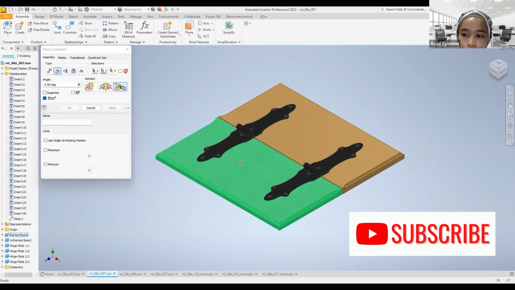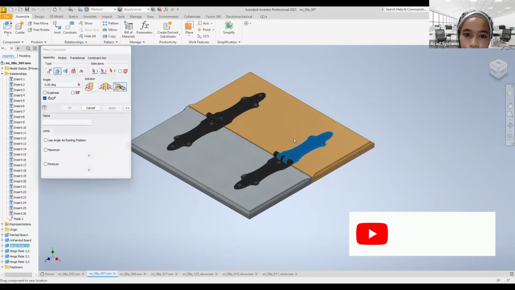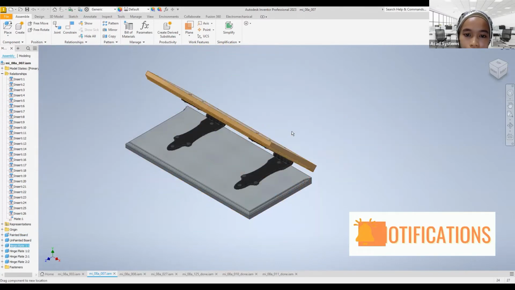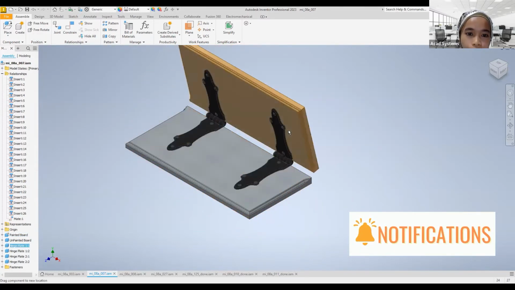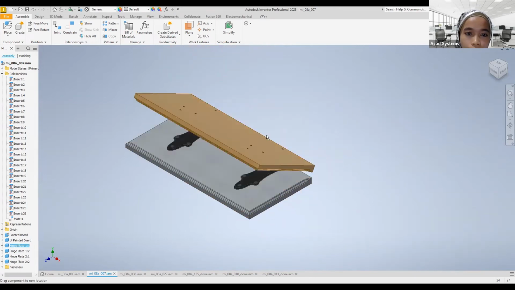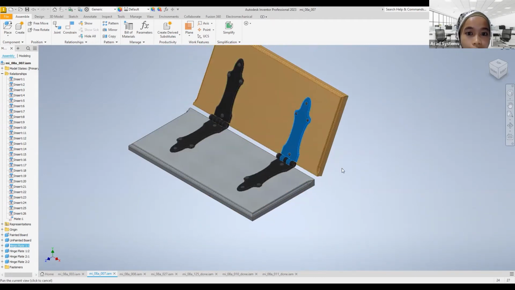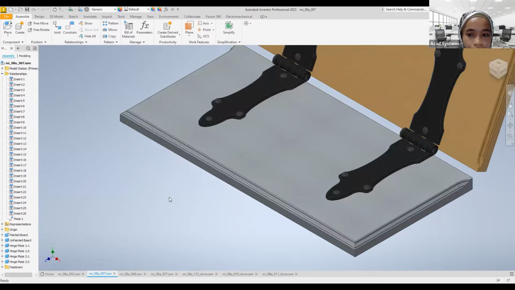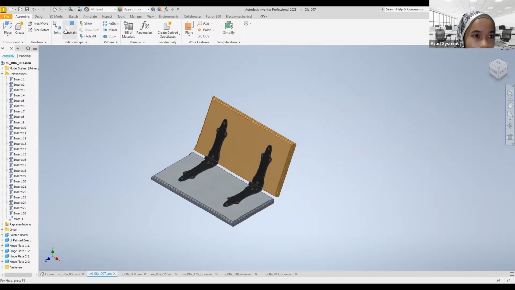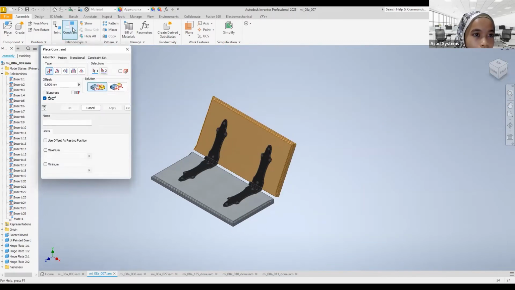Applied on it. If you notice that when I move the board, it is freely moved. So I want to insert the angle constraint on it. Okay. So go to relation panel, constraint, and select angle.